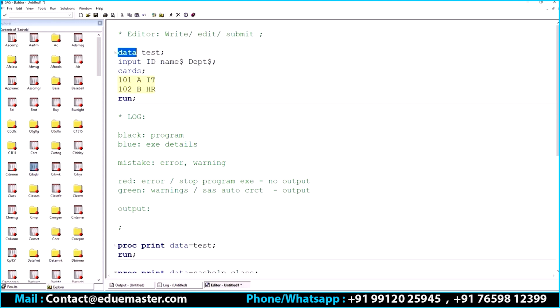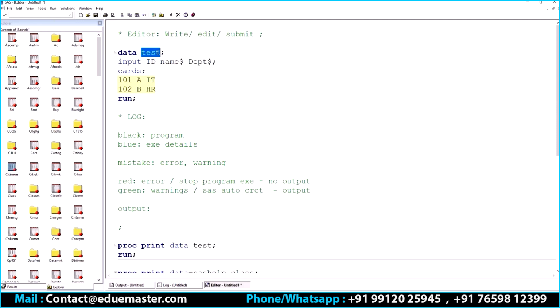So using the data keyword, you will be giving the dataset name. Here, this is the program that is defining how to create a SAS dataset. As in, this is one method of creating a SAS dataset. Using the data keyword, you are assigning the name of the dataset which you want to create. So here see, city month, city QTR, city week, or cards or BMT. These all are dataset names, no? In the same way, you are creating a dataset called test.